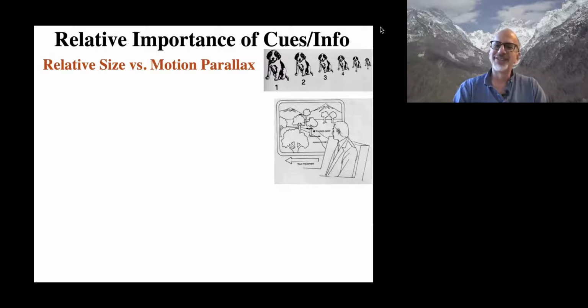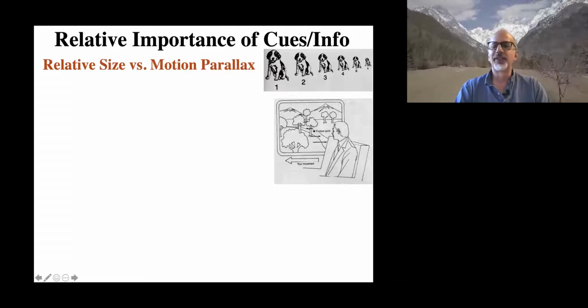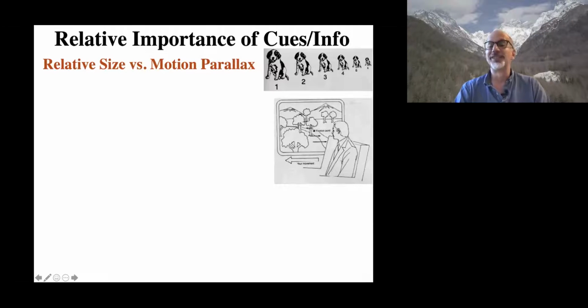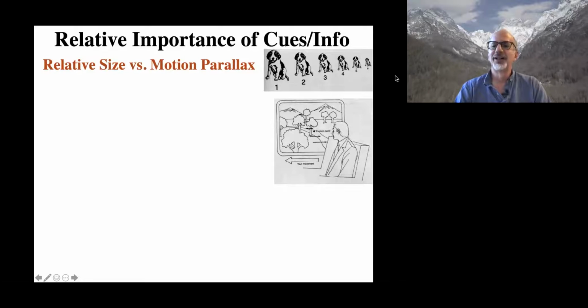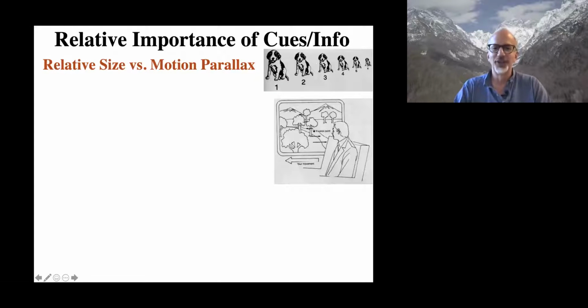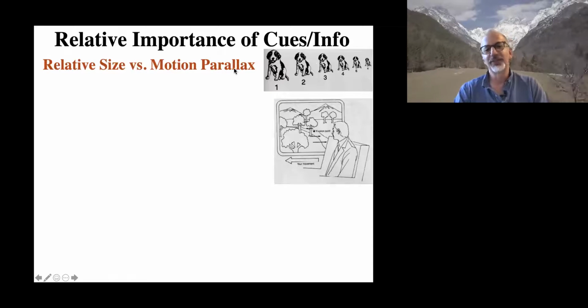And so you can look at these little puppy dogs here, if I asked you what the relative distance is of each of these dogs, you say, okay, I see what the image is trying to do. 1 is a close puppy dog, and 6 is a far puppy dog, and there's all these in between. So 1 is closer to 2, 2 is closer to 3, that sort of thing. And that's the relative size cue. It's something that's been used in art for a very long time, longer than linear perspective has, before the Renaissance. Okay, makes sense.